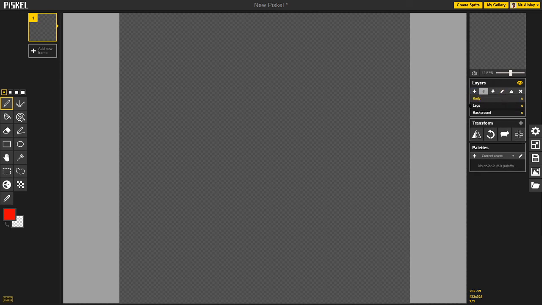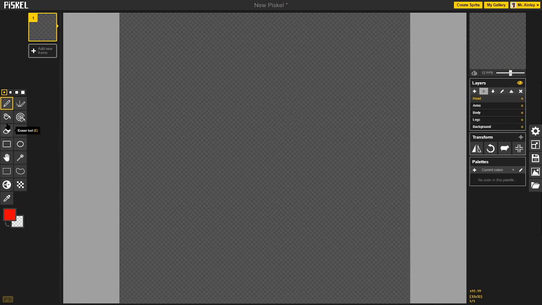A layer for the body, a layer for the arms, and a layer for the head. Now, if your character had something like a hat or other things, like a sword or something, depending on what you were doing, you may want to have a layer just for that item. So I have a background layer, legs, body, arms, head. That's going to keep things pretty simple.